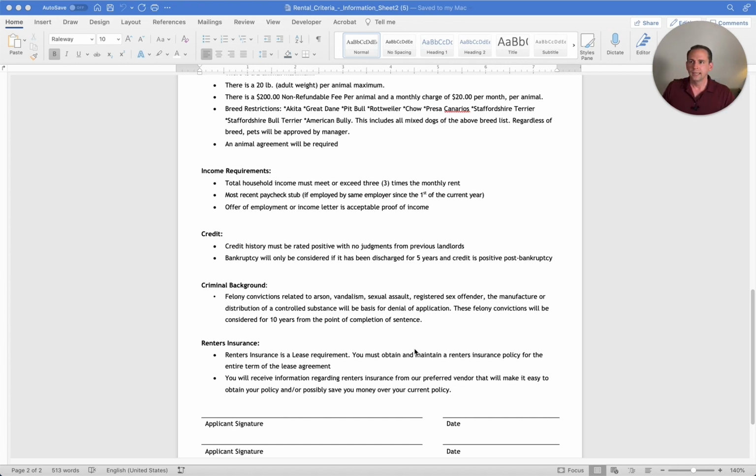I also end up putting some sort of information about a potential policy that they could use, something simple, like e-premium, or maybe you have a local insurance person you like to refer business to. Stick a flyer in a rental packet or give them the information as part of your move-in packet. Those are all things that you can do, and then track it. If you don't have some sort of management software, put it in your Outlook calendar that this insurance policy expires in April 2024. Maybe put a reminder in February so you can send them a notice saying, hey, your insurance policy is about to expire.